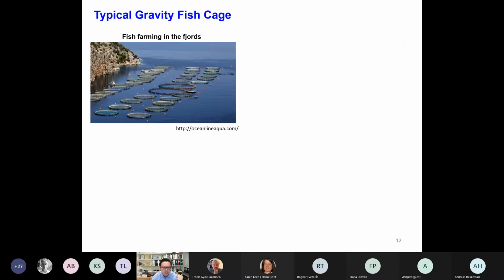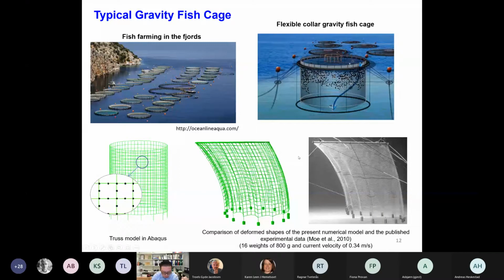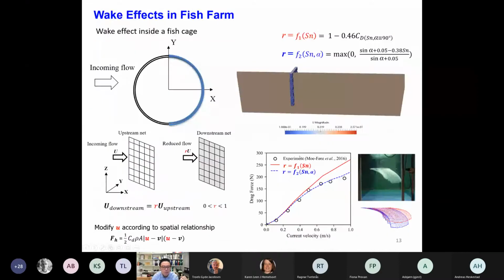For the typical gravity fish cage, Hs is around 2, but can be up to 4 meters, the significant wave height. This kind of cage is not expensive, but if you go offshore, it's a big challenge. But we have used our code to reproduce all these results. And also, as I mentioned earlier, we also created the fully coupled code, combining OpenFOAM and Code_Aster so that we can study the flow around the cage, including the flow structures at the back. So this is a fully coupled FSI model. And we have compared with the experiment, and this is an experiment from Sintef Ocean. So we are able to compare well with the experiments.